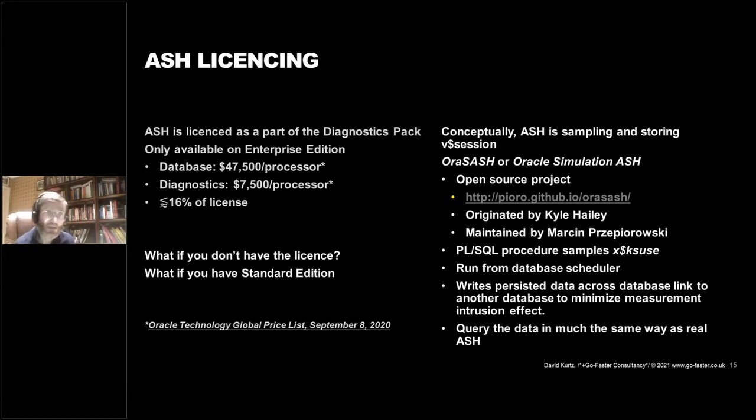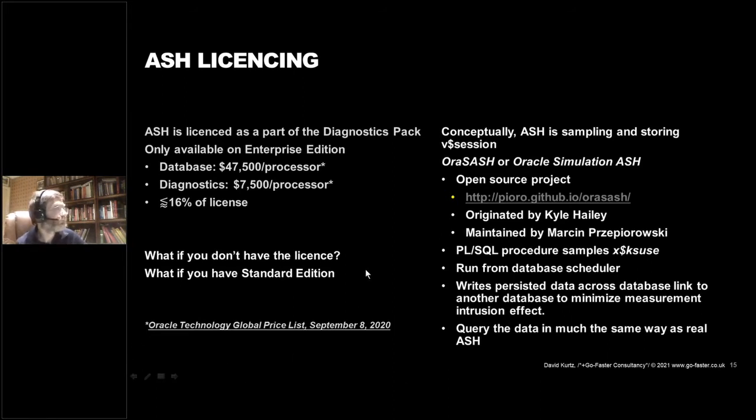And I've compared real and simulated ASH on Exadata, and it's pretty close. It's good enough for all practical purposes. What I will say is that any of the stuff that's been added to ASH in 11g and later hasn't been exposed in that X$ view. So SASH can't store that data. So a lot of the things that have appeared, you can't do with SASH. But this is an open source free alternative. It's something to investigate if you need to.